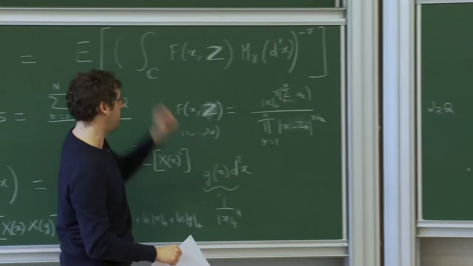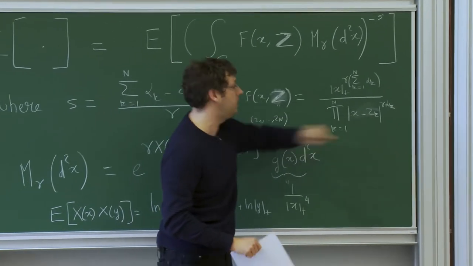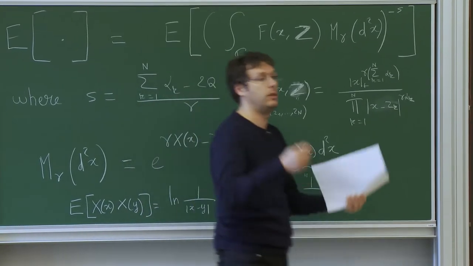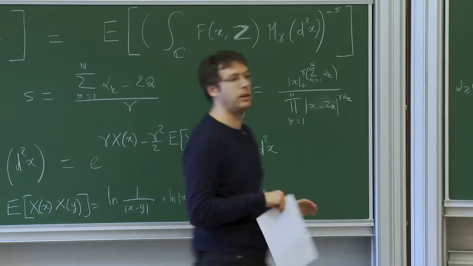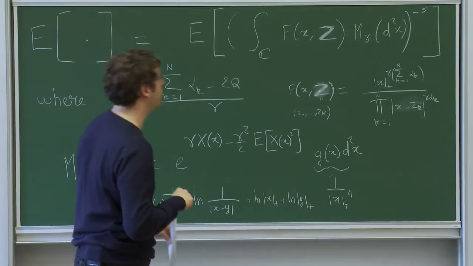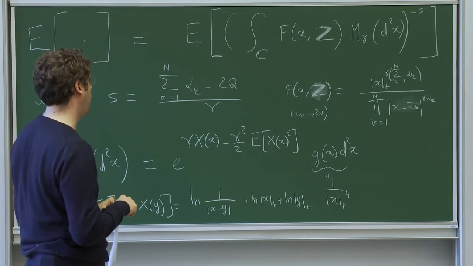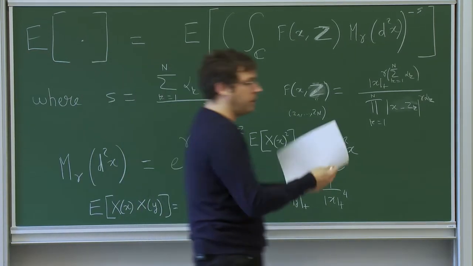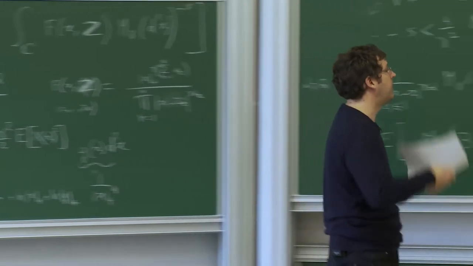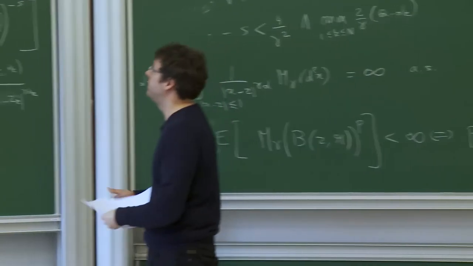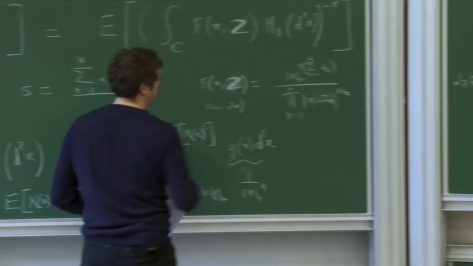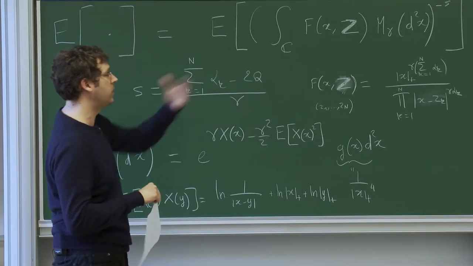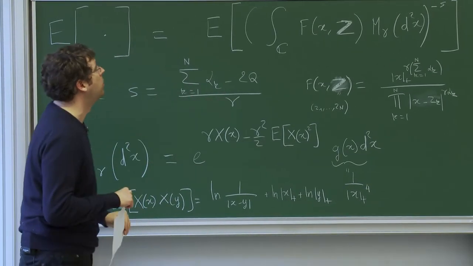I have to look at what happens around each singularity here, and I have to look also, say, away from a singularity that everything's okay. Okay, so that's what, maybe it was a bit abrupt, direct, but I introduced directly these correlation functions. I set this as a definition, and I tried to show to you where these bounds come from.